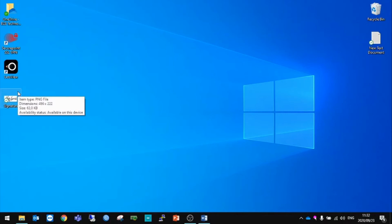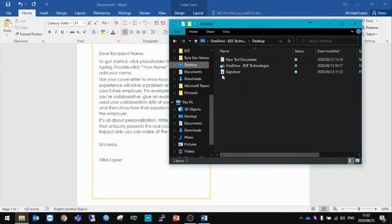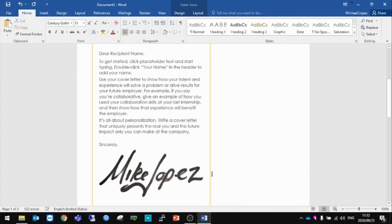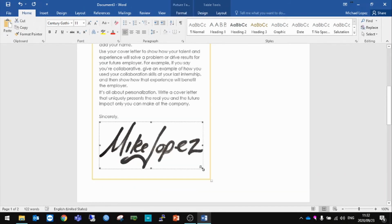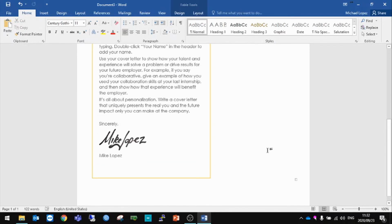Now if I get sent a document via email and I need to sign it, instead of printing it out, signing it, having to scan it back in and attach it to an email and send it back to the person, all I simply do is open up the document, browse to my desktop, and I can literally drag and drop the signature in here. We obviously don't want it to be quite as big as that, so we can quickly just resize it to a size that's suitable. And that's it. The document is now signed. I haven't printed it out, I haven't had to sign it and scan it. All I then do is save.